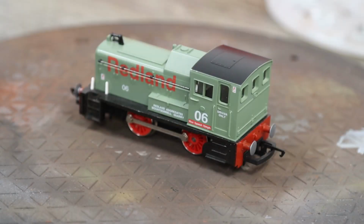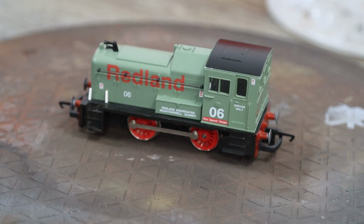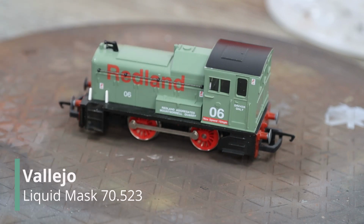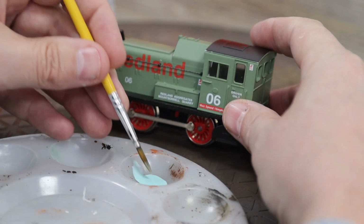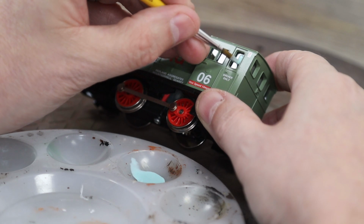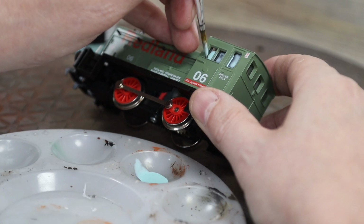Here we go. Here's the 06 looking lovely and pristine, not for much longer. First thing we need to do is mask off the windows, so we don't get paint on the windows. We use the liquid mask from Vallejo, which is like a rubber solution. We just paint it on. It will dry pretty clear, so you know when it's dried, and then we just peel it off later on using a cocktail stick or something. It doesn't matter if we don't get it exactly right, because there will be dirt in the windows anyway.